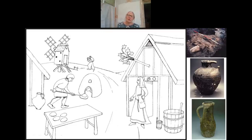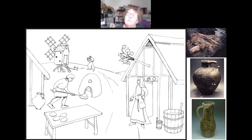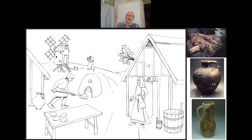I mean, that's the same with all the structures, Jan, isn't it? Not just the oven, but the houses and all the buildings would have been heated, and if they weren't, they would have fallen down because it was built with clay. The oven was built with clay, but it wasn't fired, so it was just dried out with the heat. There would have been a slight fired layer on the inside, but most of it was just clay. And when it rained, it would get wet. So unless it was dried out again, eventually it would just collapse.